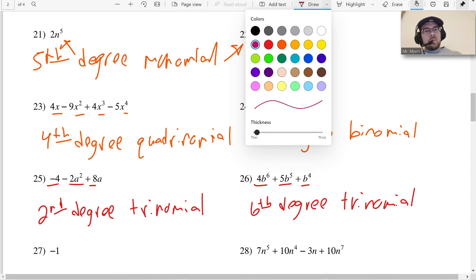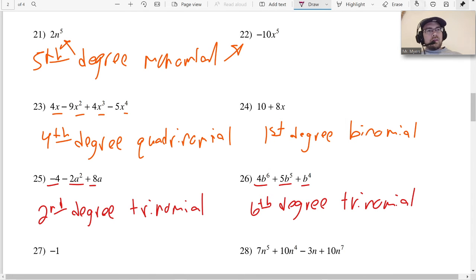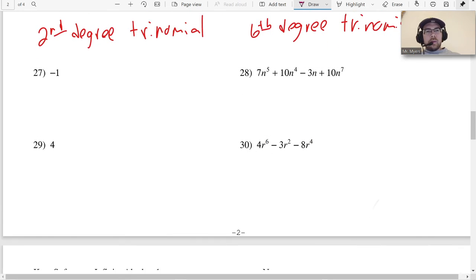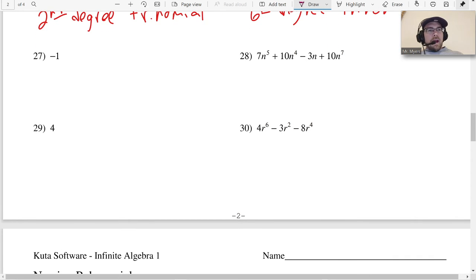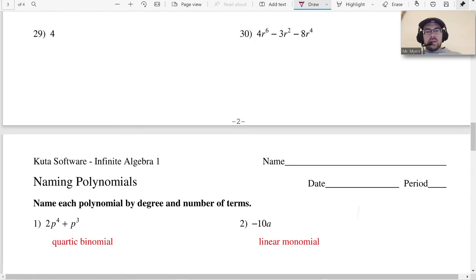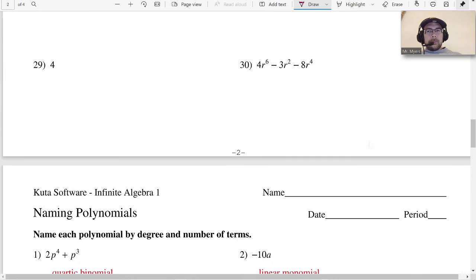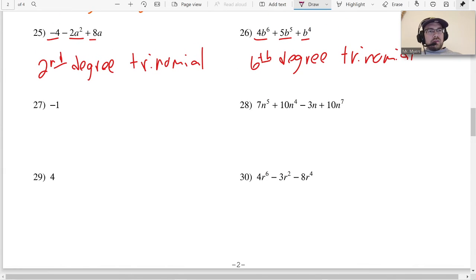Alright. We are almost there, y'all. Scroll down a little bit here. Yeah, we're on the last 4 now. And then after this, you might be able to see a little bit further because those are the answers. They have the answers included. That's why I like these worksheets so much. They always have the answers in them. So as we're rounding this out here, I'll see if I can talk and write at the same time.